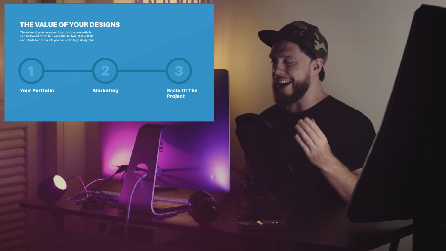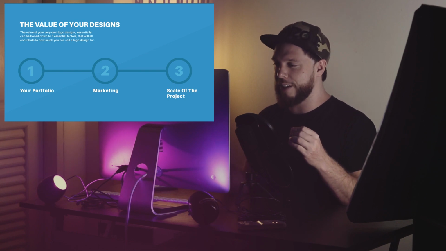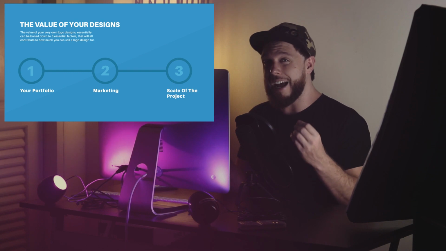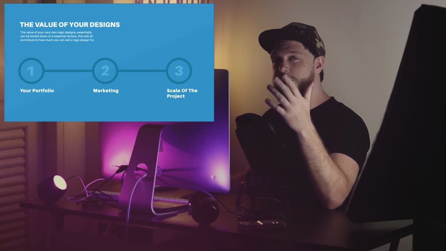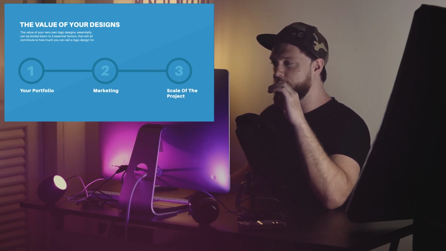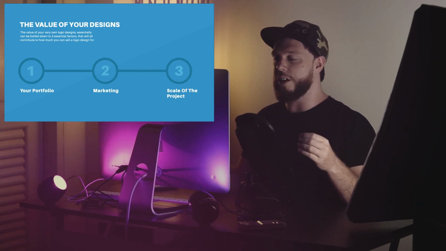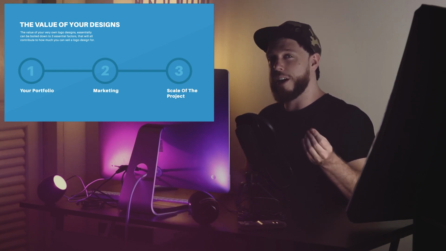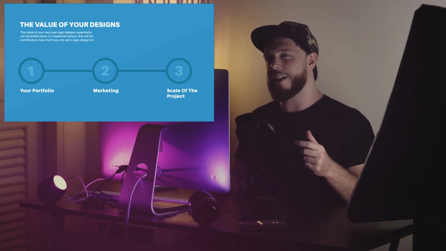This involves things like using blogs, leveraging social media to advertise your skills and what you're offering. But also it goes up to things like even using paid advertising on Google and Facebook. And the third point about scale of the project, this essentially comes down to, is the project a rebrand? Is it a project that needs a whole lot of research? Or is it a logo design from start to finish? Or maybe it's just a typographic logo, it's just typography without any kind of logo symbols. So these are the factors that determine the actual value of a logo design.